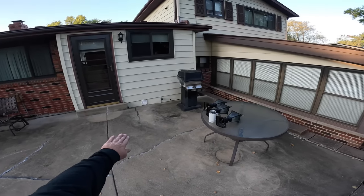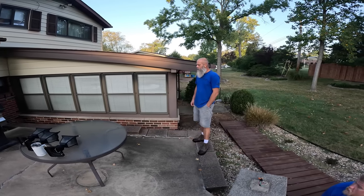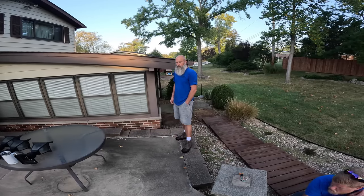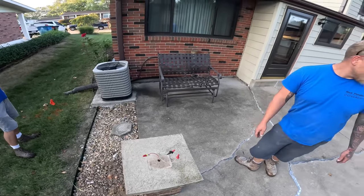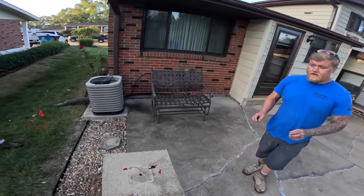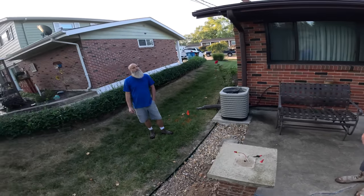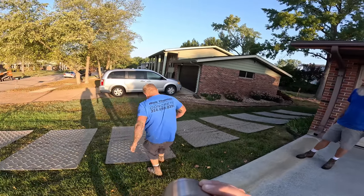We're going to have to kind of swale that down around that step and go over this way. We'll drip all this out, set our panels up, do a false wall on the inside, dig us a little footing in there. I wonder if we got our little checker thing to see if those are hot — it wasn't on top of the toolbox. We'll get that machine back there and start ripping it out.